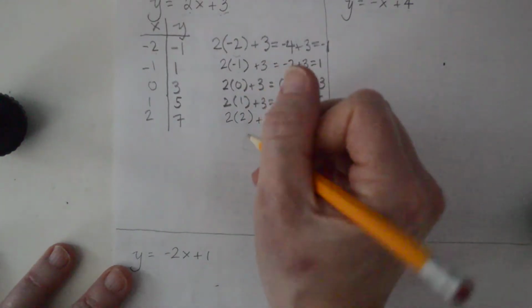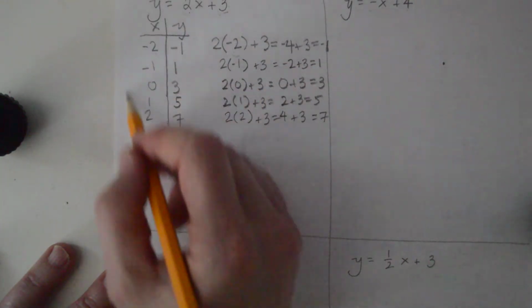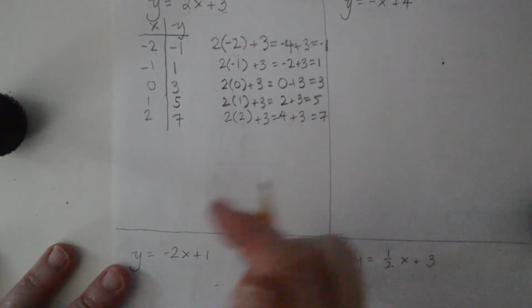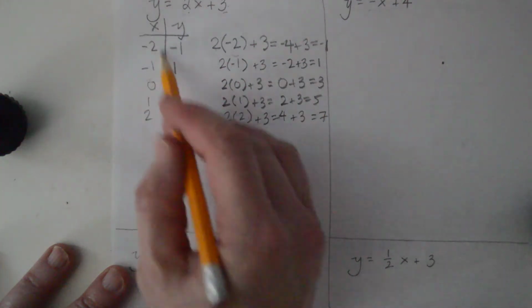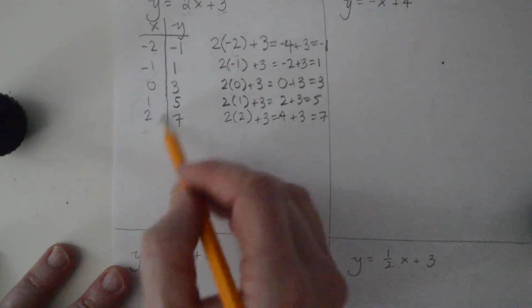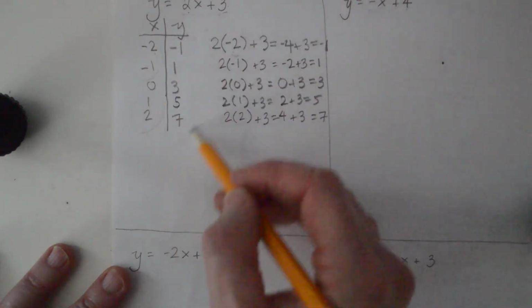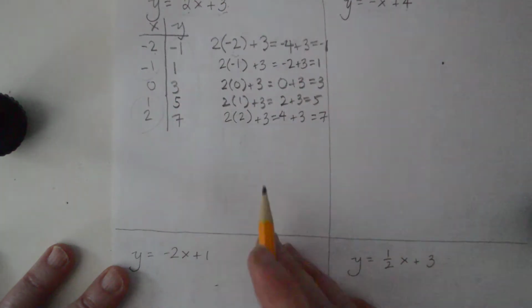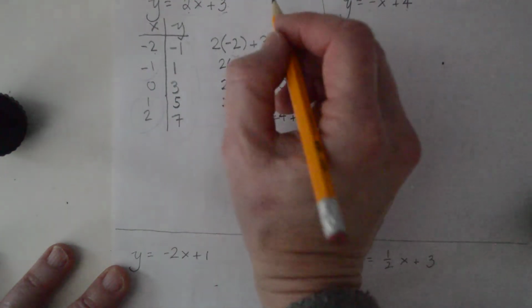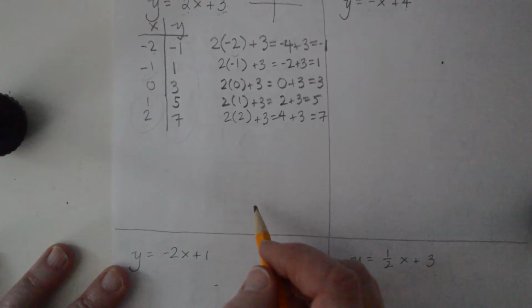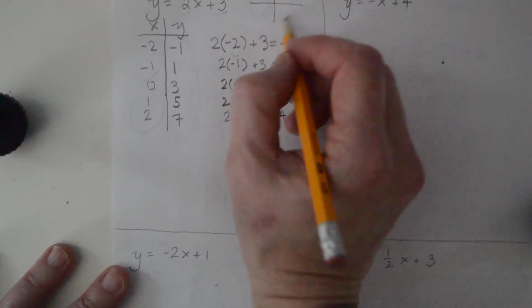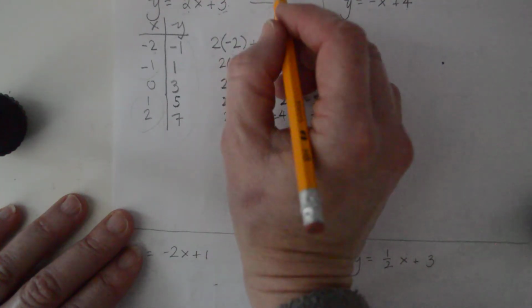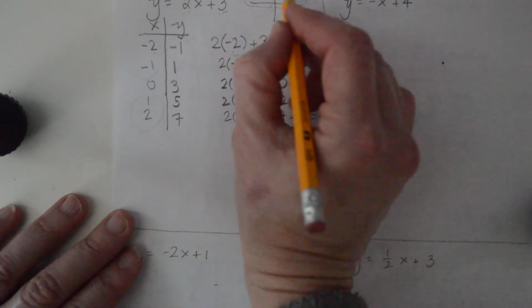Okay, so let me draw the graph here. When I draw the graph, I'm going to draw x so that it's split equally between the negative x-axis and the positive x-axis, because I've got 2 values to the left of the origin and 2 above it. But if you notice, the y values that I'm going to have to go up and down, there's one that's negative. The rest are positive, right? So if I were to draw it split equally like that, almost nothing would show up down here. I don't have a lot of space here, so I'm going to take advantage of what I know, and I'm going to graph mostly this part right here.